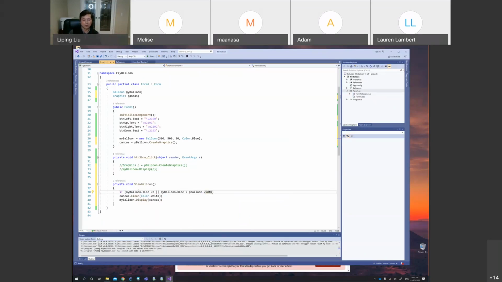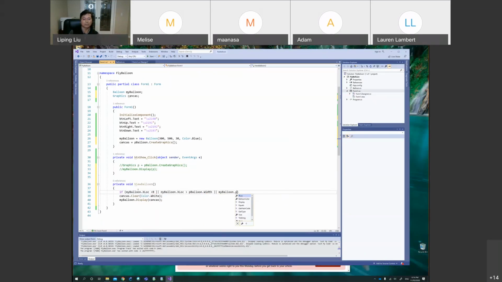Or do the same thing for y location. So if that y location is also less than 0, or my balloon y location is bigger than the height, so pBalloon dot height.